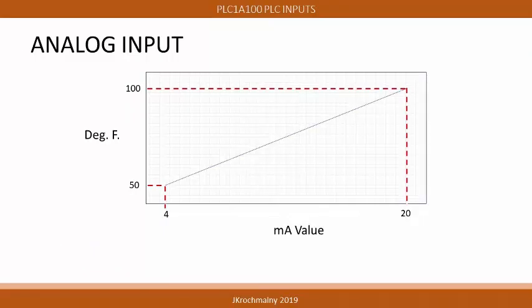If the sensor senses 50 degrees Fahrenheit, a 4 milliamp signal is sent to the processor. If 100 degrees Fahrenheit is sensed, a 20 milliamp signal is sent to the PLC processor. Notice also that if a 75 degree Fahrenheit condition is sensed, the value being sent to the PLC processor will be 12 milliamps. Using this matrix and configuration, any temperature value can be identified and sent to the PLC processor as long as it operates within this temperature span of between 50 and 100 degrees Fahrenheit.